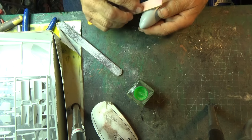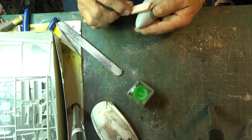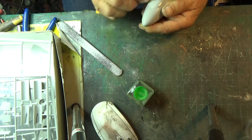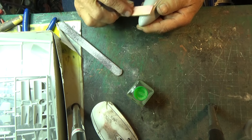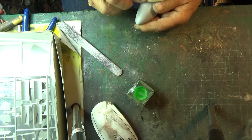Okay, I'm gonna butt that puppy out. Oh yes, I'm getting there now. You know it's all done when that seam disappears, fellas. When you can't see where you glued the fuselage together, you got it done.